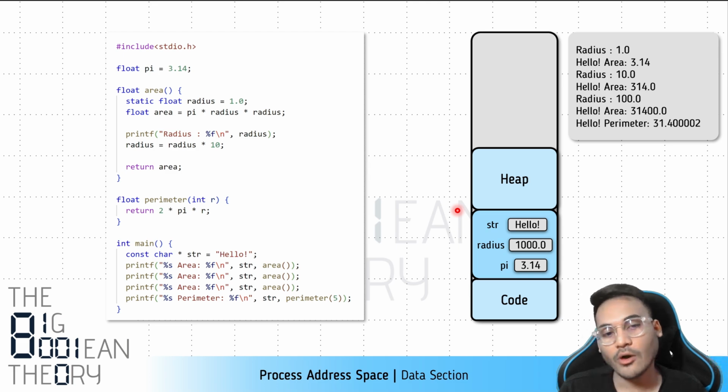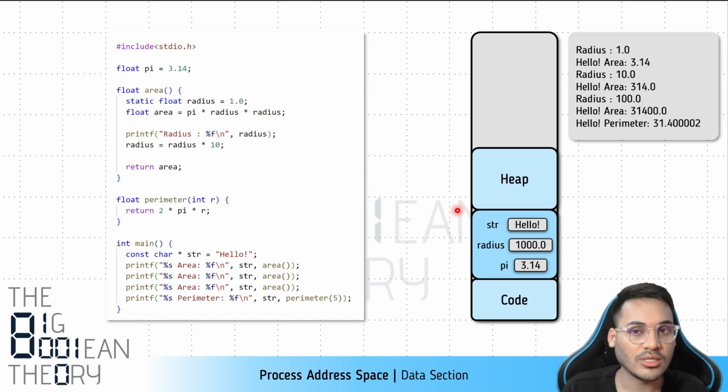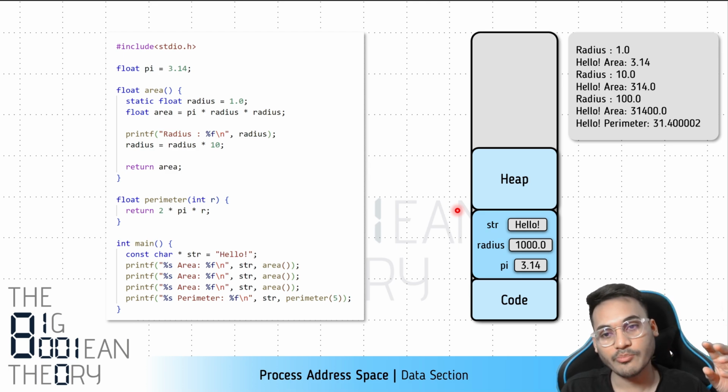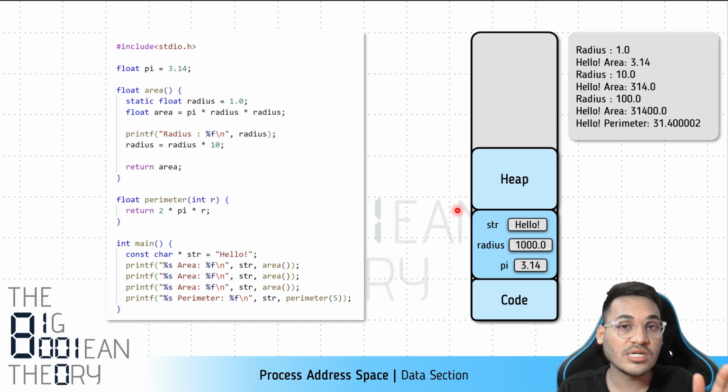And you can see how you can use global variables. If you want something to be accessible from all of the different functions, then you can define it as a global variable. If you want to make something only accessible within a function, but you want that variable to persist across different function calls, then you can make it static, like radius, right? Radius is only accessible in the area function, but it is persisting across multiple calls to the area function, right? So all of this you can do. And so you see how the data section is used.